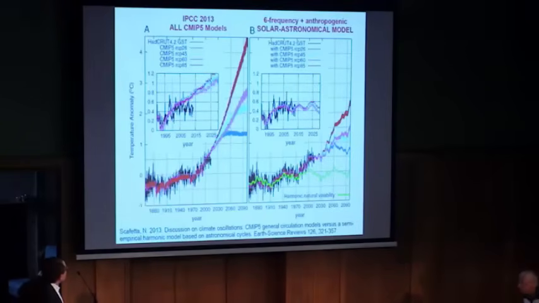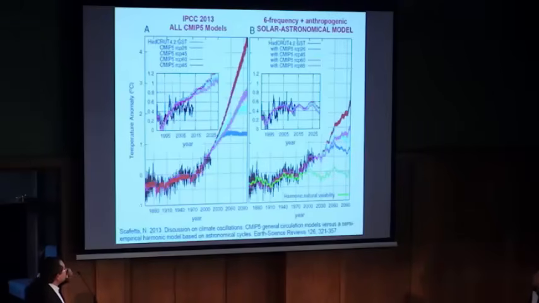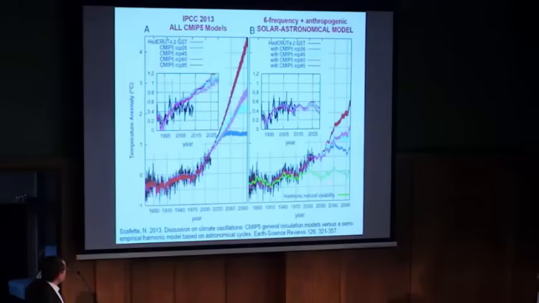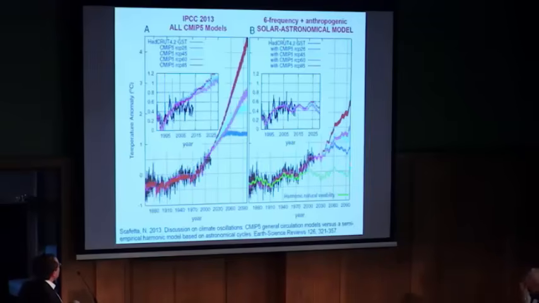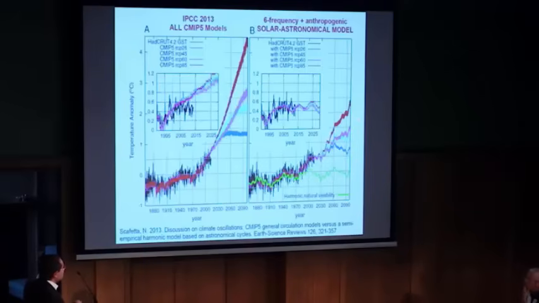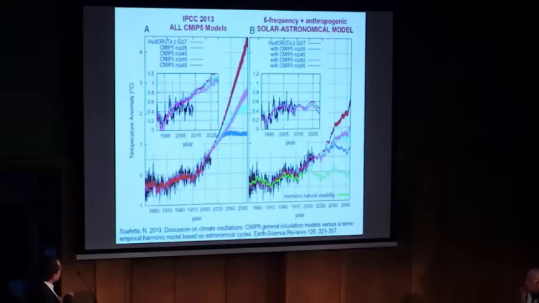This is a comparison between the IPCC model predictions and my harmonic model. The green curve is the harmonic signal made of the 1000-year oscillation, 115-year oscillation, 60-year oscillation, 20-year oscillation, 10–12-year oscillation, and 9-year oscillation. According to this prediction, the model would produce, at most, a temperature warming below 2 degrees using the same emissions. So we are relatively safe with respect to the two-degree limit — natural oscillations matter.